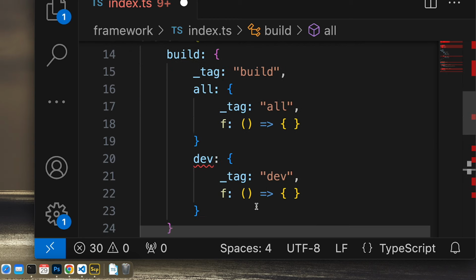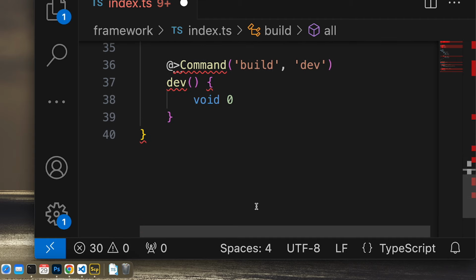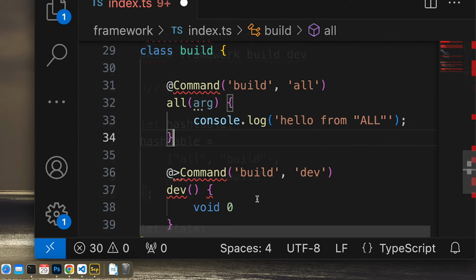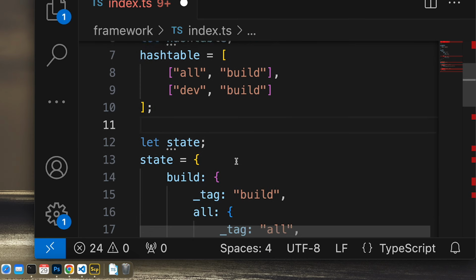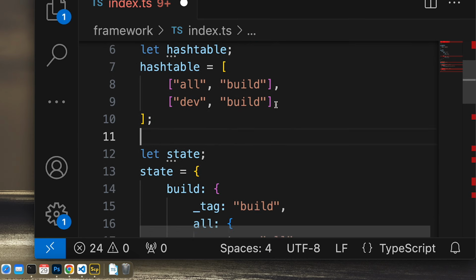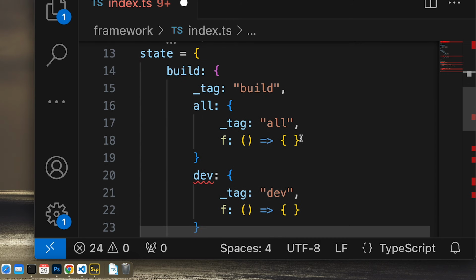So, at least not while interpreting the decorators. So we let it be an array of arrays, like this. And when this is entirely populated by all commands, methods, and controllers, then we can parse through this tree and create our state object.